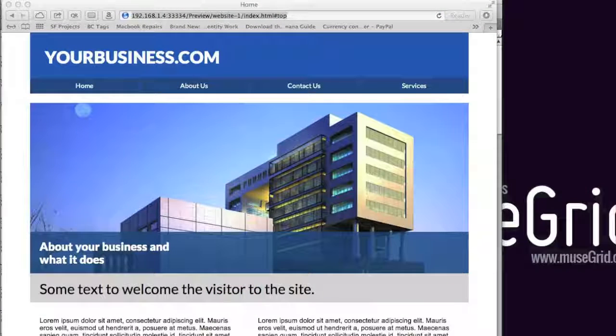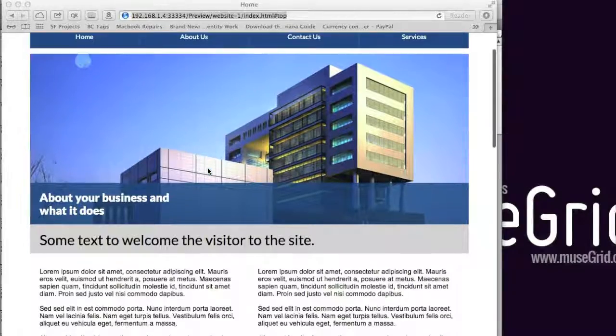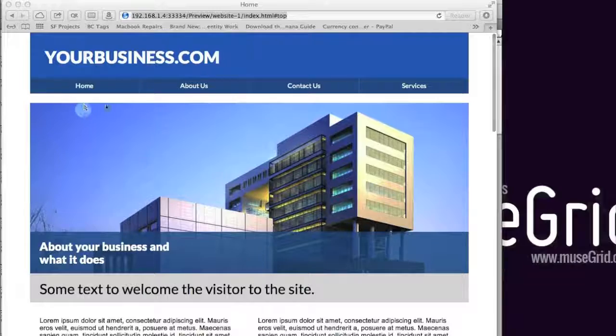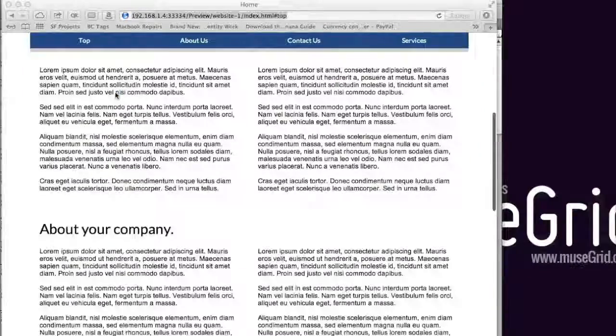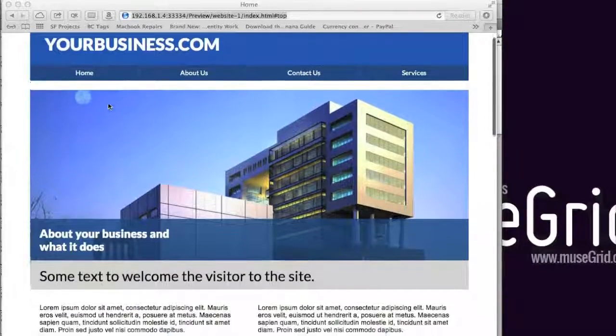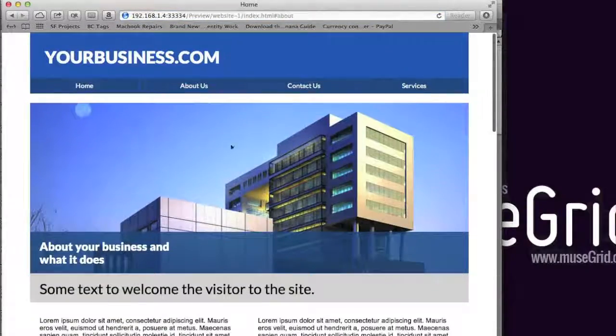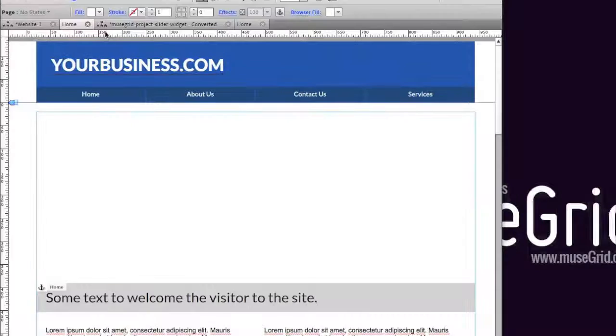It's Chris Kellett of museGrid.com, and in this tutorial we're going to take a look at replacing this image on a site. This could be a site that you've built yourself. This is just an example site that we'll be using to show the persistent menu tutorial and also the smooth scrolling tutorial. And we're going to change this image out and add in a museGrid widget.